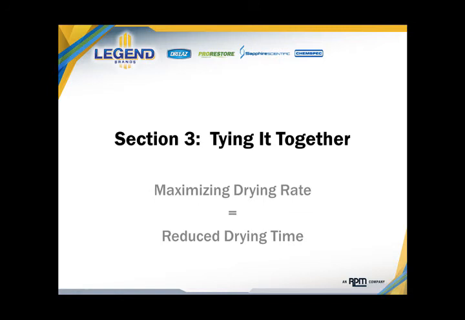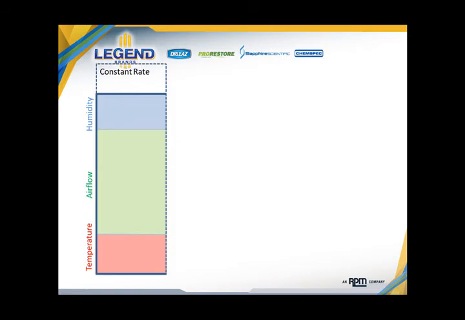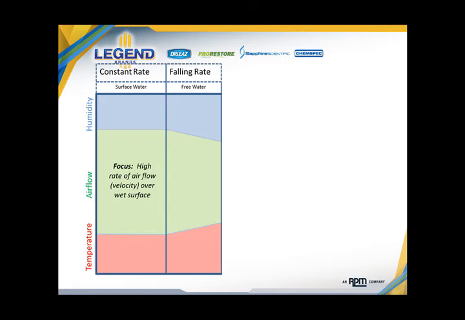Taking these three components and tying them together, here's a look chronologically at how the drying process works. First, during the initial stages of the drying project, air movement is by far the most impactful component of the drying process. The greater the rate or velocity of air movement at the wet surface, the better the rate of drying. This is because predominantly what we're dealing with in the beginning stages is surface water. Water that is readily available right at the surface of the wet material, and air movement is directly impacting it. In addition, because there's so much water, evaporation rates are very high, and a high amount of airflow is needed to transport evaporated water away from the surface.